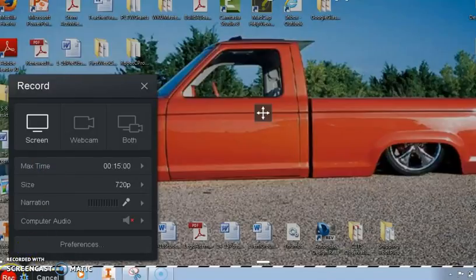You use the record button, and then while you're recording, it becomes a pause button. If you pause it, it pauses until you start it again. So it's very, very user-friendly, very simple to use. And the next thing I'm going to talk to you about, some ways you could use it, and more importantly, some ways that your students could use this type of program.